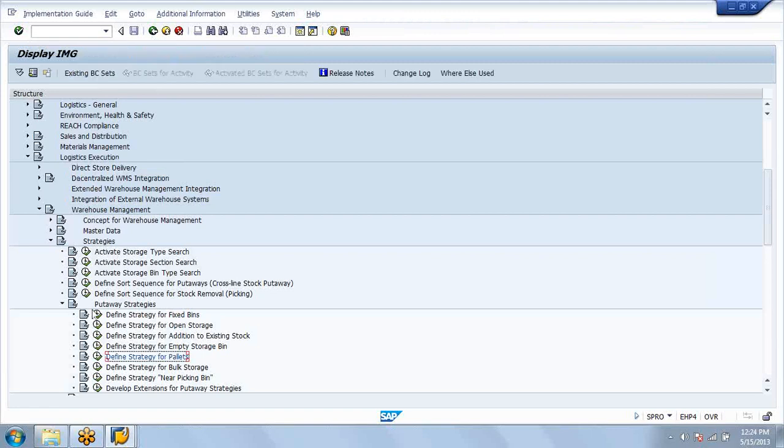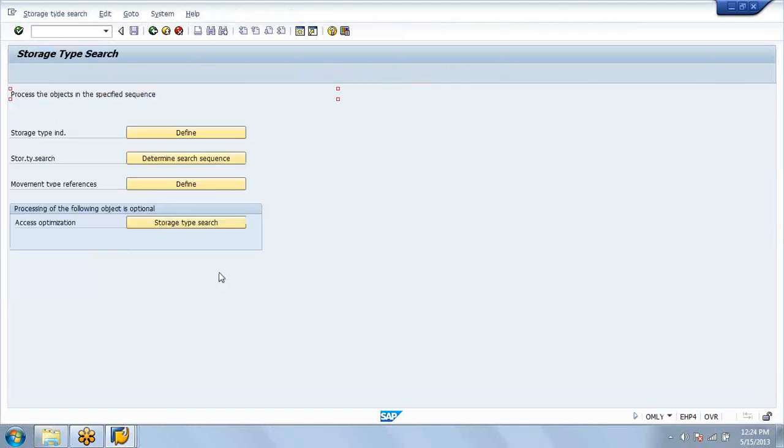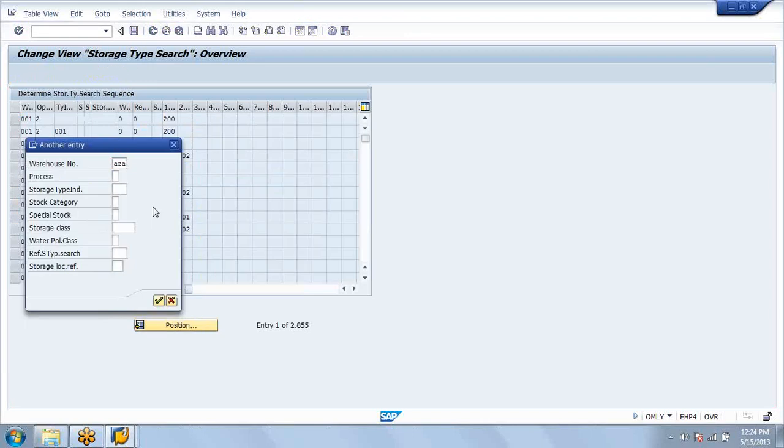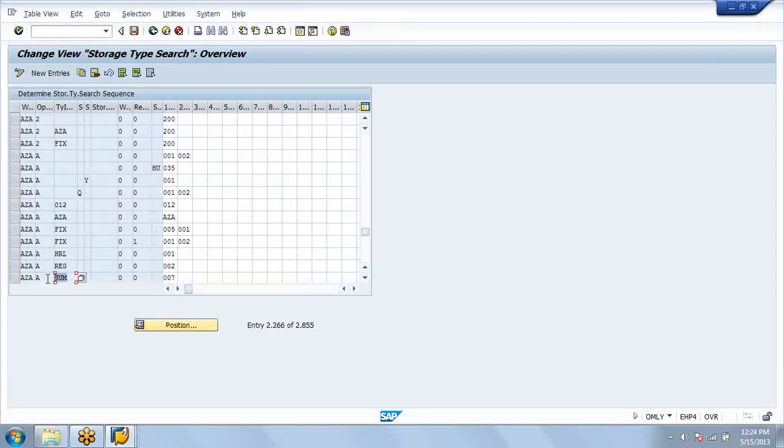Then I am activating the storage type search. The same steps you need to do: create one storage type indicator and maintain that in the material master. I have created one storage type indicator SUM and determined it as 0007.